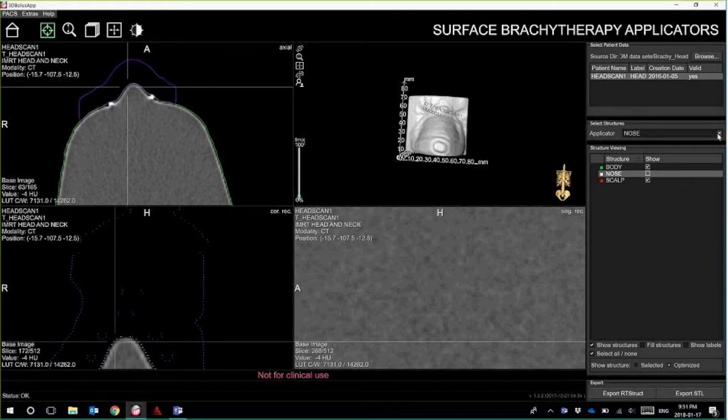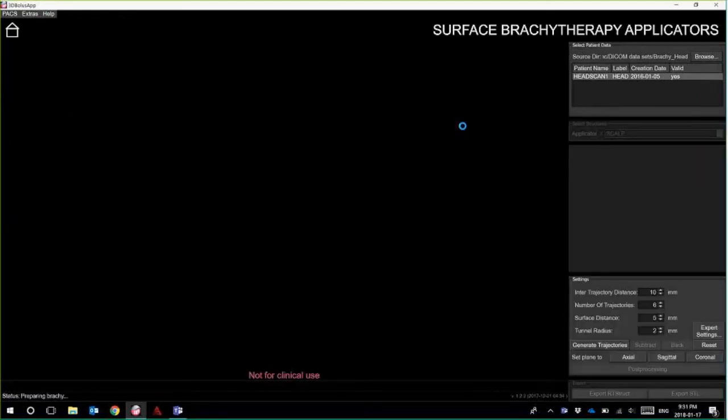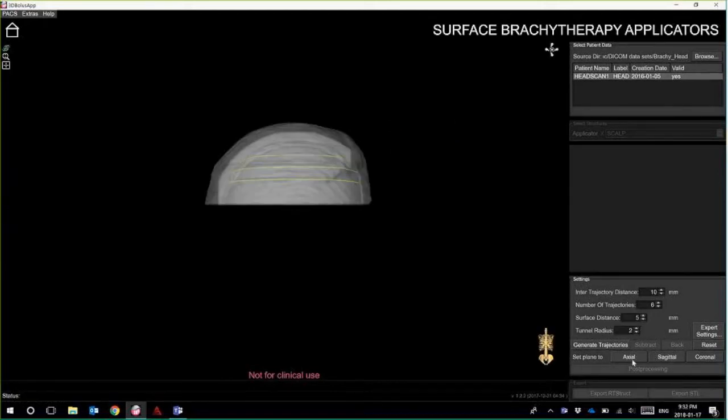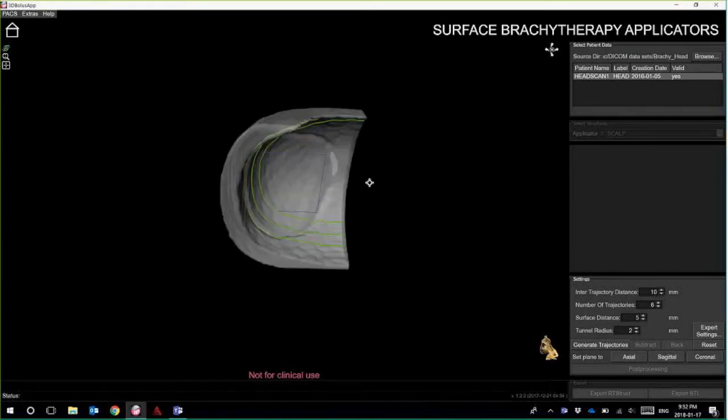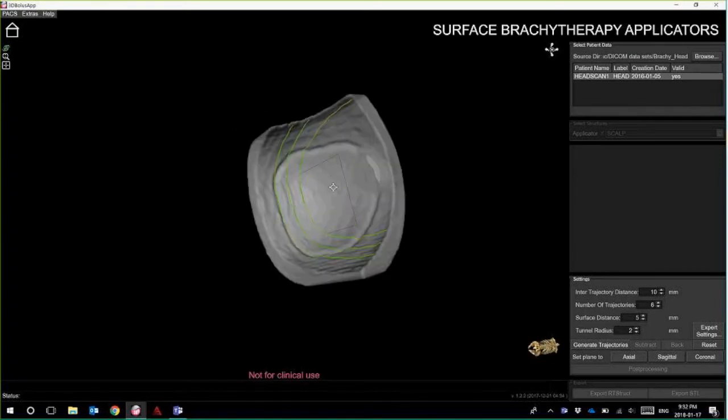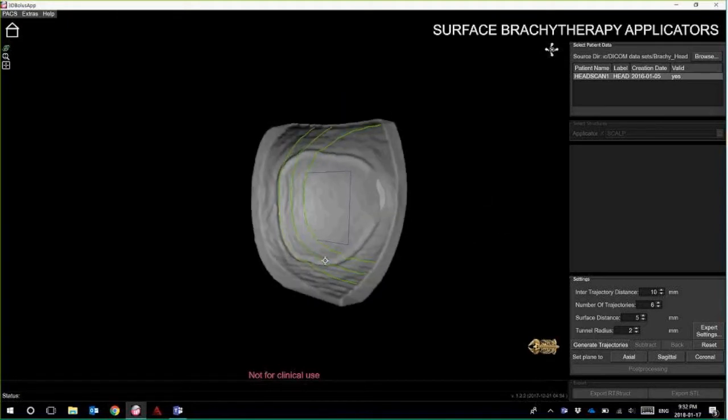Now, another thing that I'd like to show is a scalp case, because that is slightly different in how we could fit the catheter trajectories. By default, in the nose case we need to choose the axial or the sagittal views. This one's curved in 2 dimensions, so a 90-degree or an orthogonal cropping plane doesn't quite work for this one. We can see the outline of the tumor volume that we wanted to treat. We wanted to treat a large simulated case on the scalp.